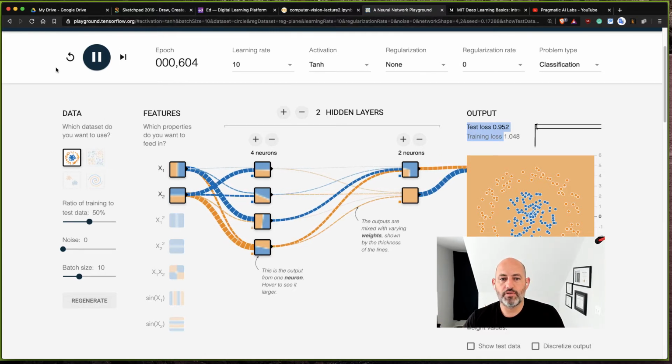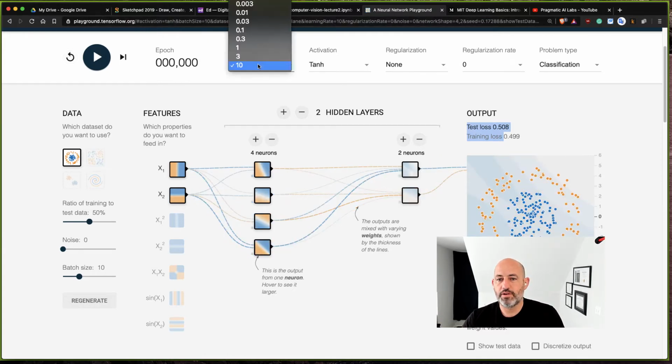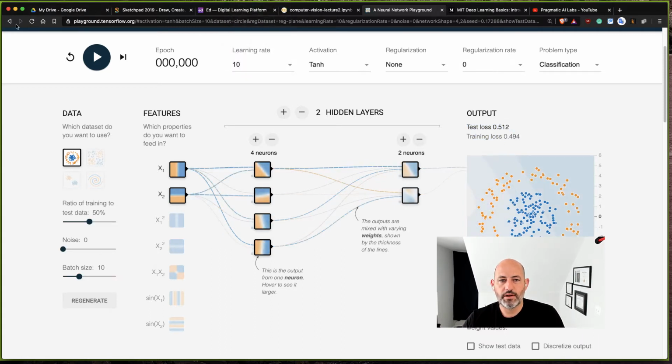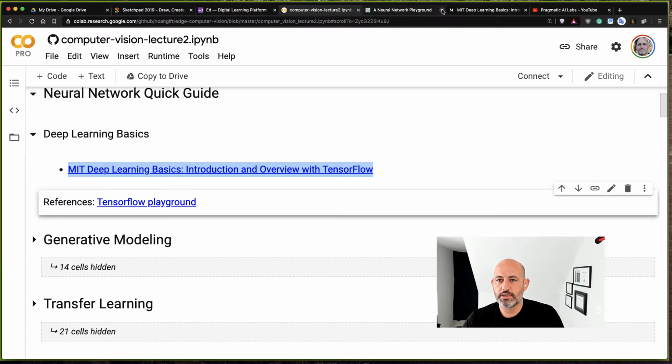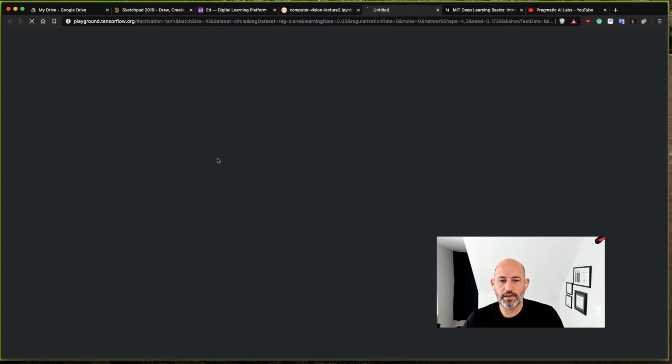So if we go back here, what if we make the learning rate? I think it was at 0.03. Or was it? What was the learning rate? Let me just refresh everything, and I'll start again just so I remember what the learning rate was. Let's close this, and I'll open it again.